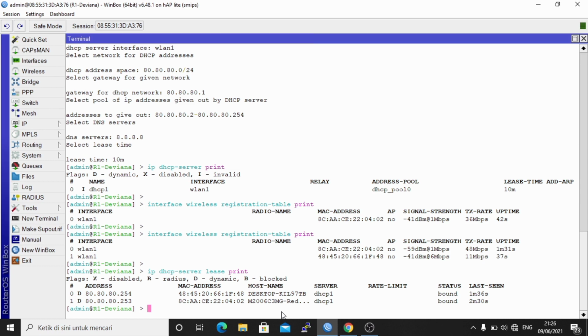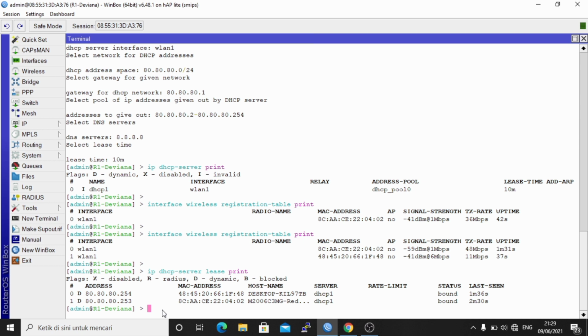We can see that the IP address for the laptop is xx.254, and the handphone is xx.253. After that, do a ping between clients.